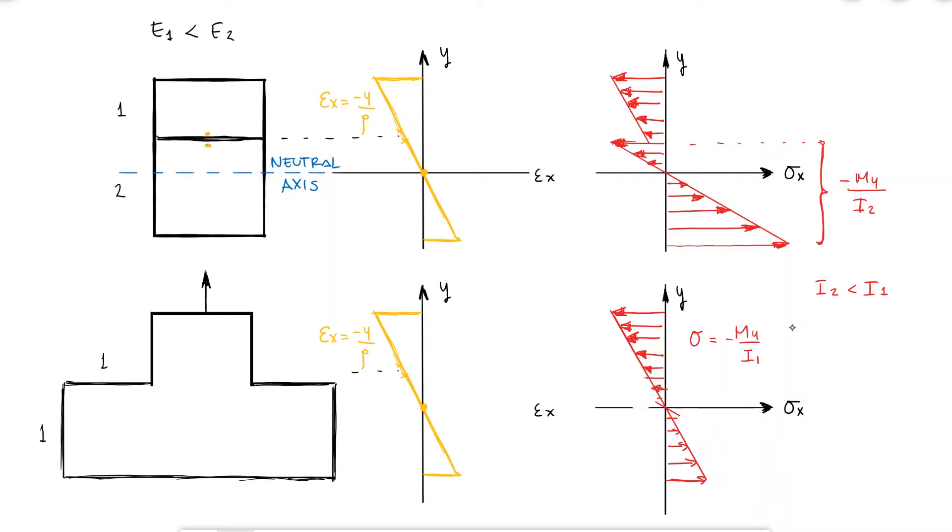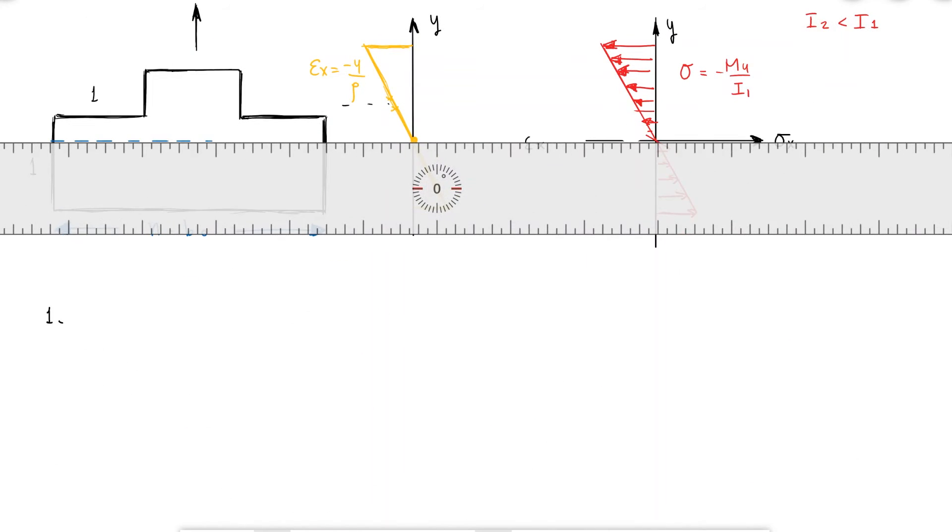There are many reasons why the transformed section affects its base and not its height, or more accurately said for general purposes, why the transformation affects the dimension that is perpendicular to the axis of the bending. I'll mention three of them here, and each one of them is enough on its own to justify this statement.